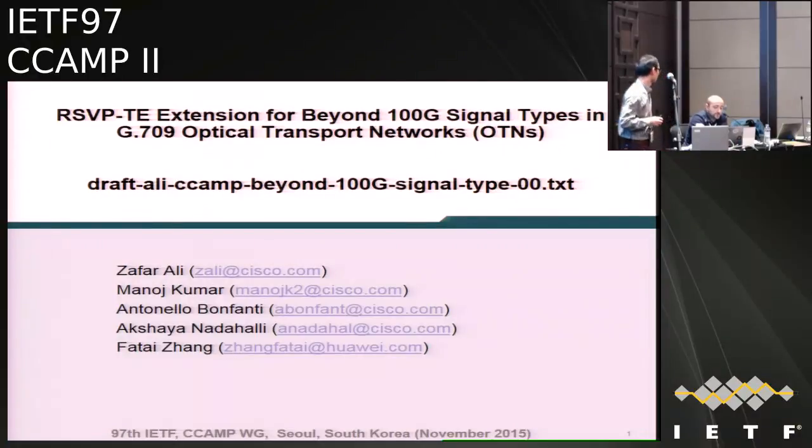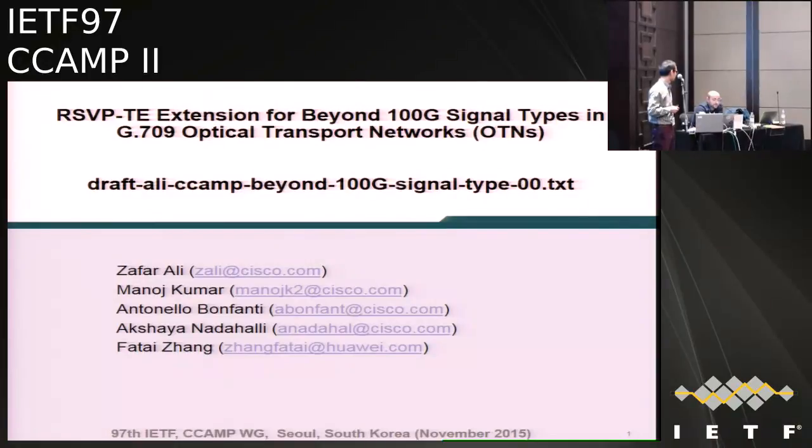This was my question. With just the signal type, can you fully control a beyond 100 gigabit network? For example, I read from the title, it wasn't clear to me, but I now read that it is an RSVP-TE extension. So is this enough also for routing? Don't you need something particular for multiplexing, mapping? Yeah, of course, in the routing, maybe. Okay, so this is covering just signaling. Right. Okay.